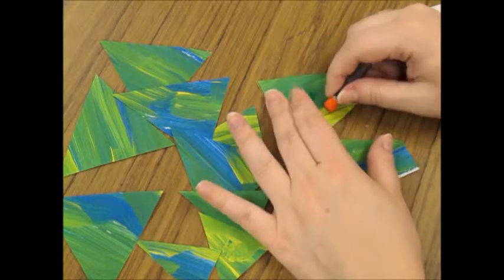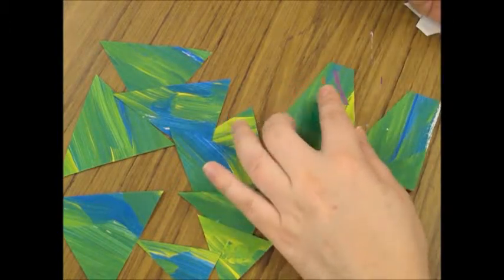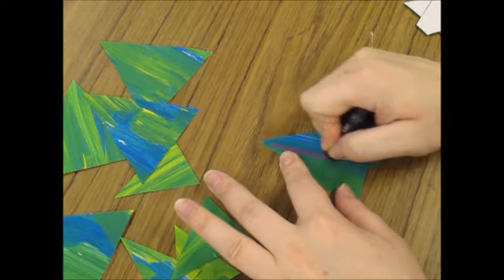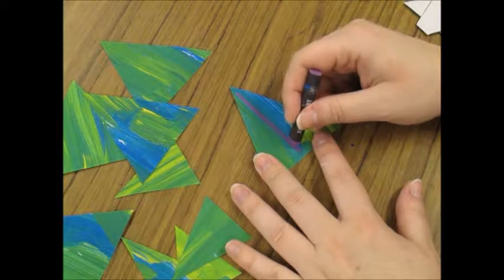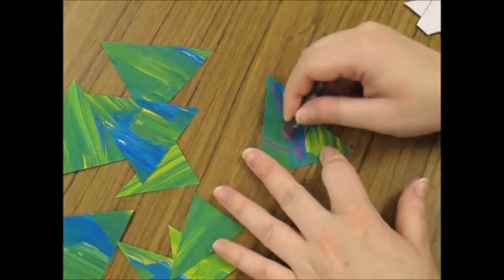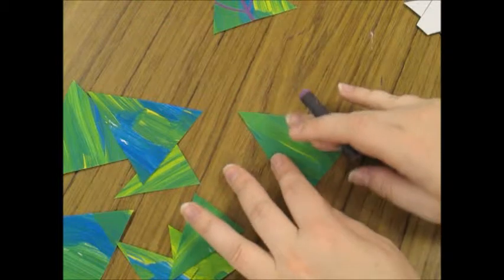What about orange? Let's see. Orange looks okay. Purple. Ooh, I like purple. Let's do purple. So on one of these trees, I'm going to make a line straight down the middle. And then on either side, I can bring my lines up or down. I'm going to bring my lines up like that and do it on either side of my tree. That's it. I'm just going to decorate all my trees like that with different colors, maybe not all purple.